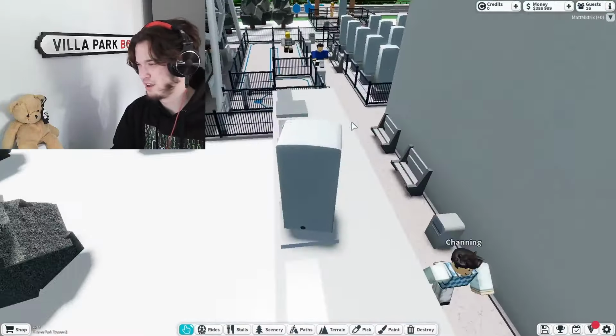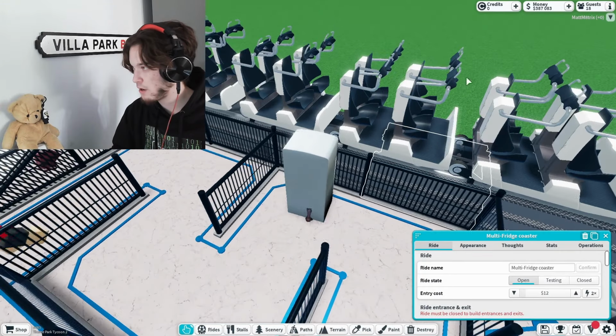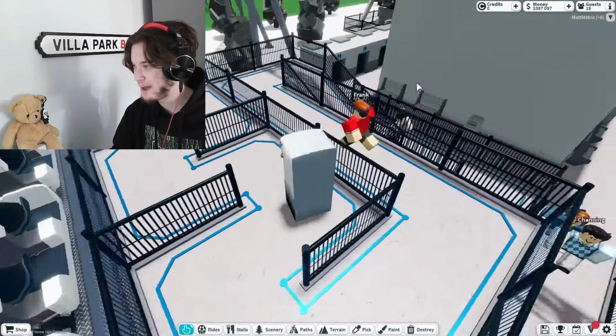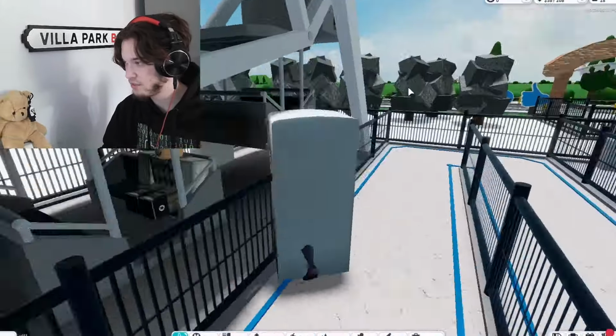What kind of boss is that one? Why are you turning back? Too expensive. Okay, you know what? We'll put it to 12 then. How's 12? Come back, Frank! Frank! See, who's that? Jaden as well. Thank you very much. Enjoy your stay on the fridge wheel.